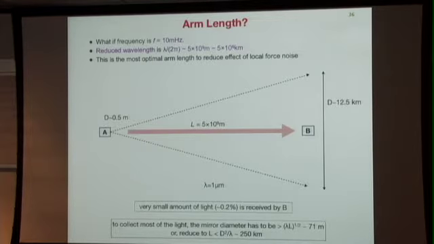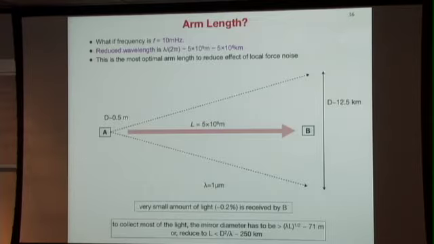So what is the consequence of this? Or you can say that I have more money, so I can build bigger mirrors. Of course, that is better. But you can reduce your length. Then the question is, are you able to trade off your acceleration noise so that reducing the length doesn't hurt you? So it's a little tricky problem.